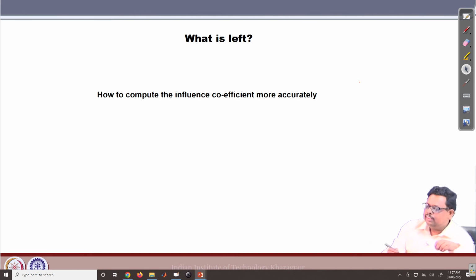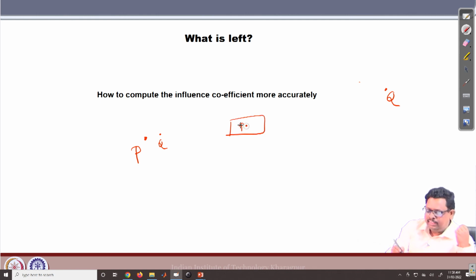For example, if your field point is here, this P, and source point Q is really away, then we can use 2 point Gauss quadrature, sometimes 1 point Gauss quadrature also. However, in case P and Q are very close to each other, for example, suppose this is your point P you are putting over here, and if you are trying to find out for your neighboring panel, so Q is here. So, the distance between P and Q is really small.